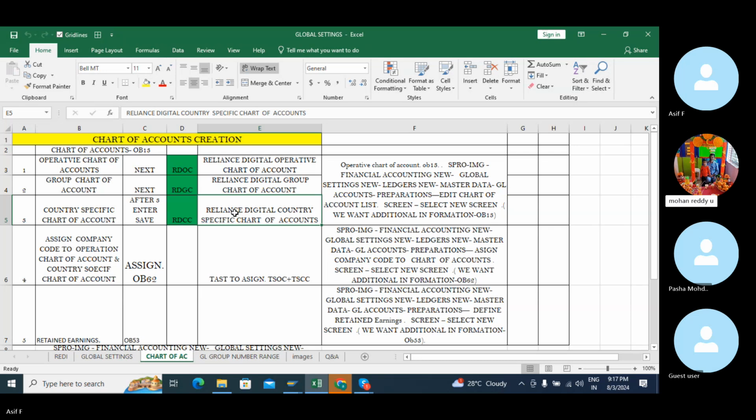These are all relevant ledgers we will create under the operative chart of accounts. For this purpose we create the operative chart of accounts.